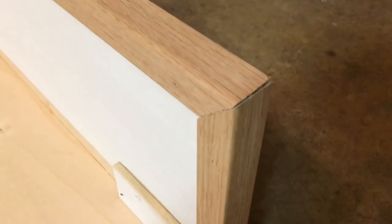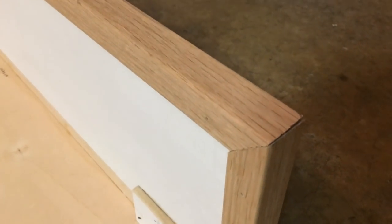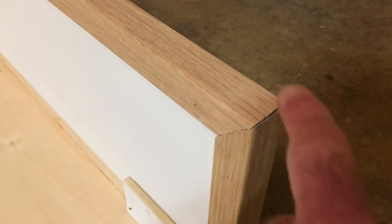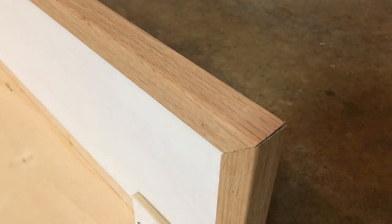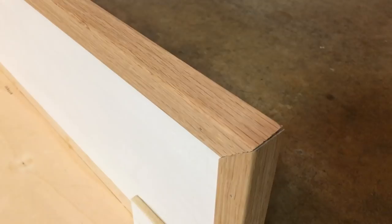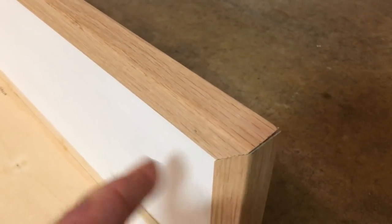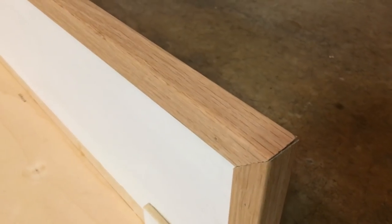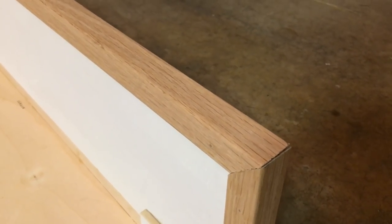The kind of thing that I'll be doing here is like in this joint here, it's not perfectly tight. And so I do need to go through and add a little bit of the wood putty in here. And then when I sand this with the orbital sander later on, I'll get a nice smooth and a nice crisp looking joint here. And when I finally stain it with a darker stain, you're not really going to be able to tell anyway that it wasn't a perfect joint there at that corner.